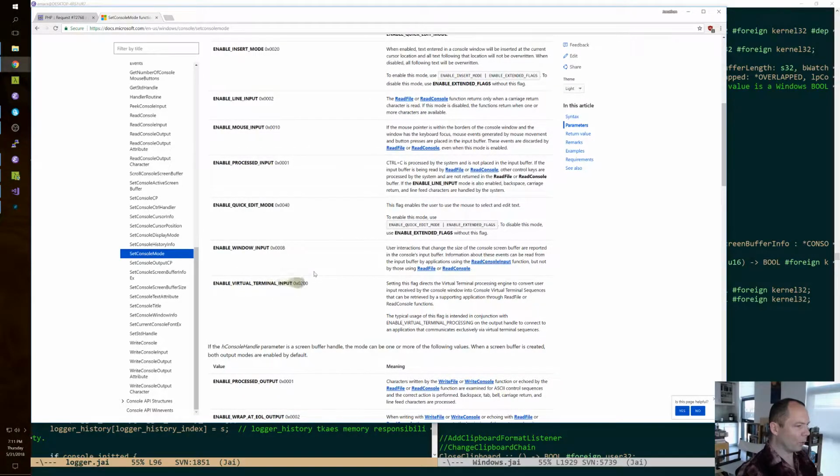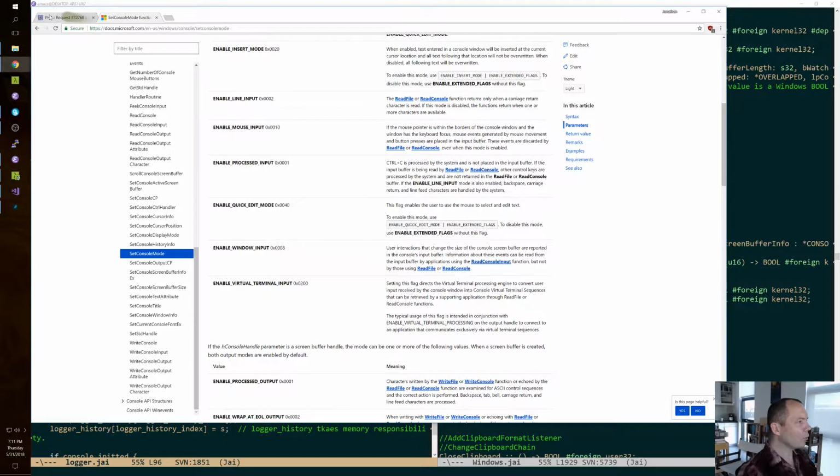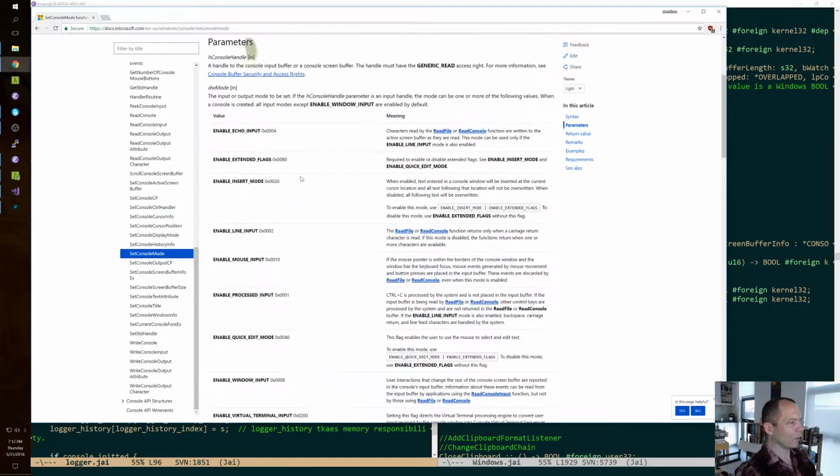Virtual terminal input is 200. My whole life is a lie. This says 0004. This is why you never read some random person's code and copy it. Like, that's not right. I don't know why this worked, even though that wasn't right.